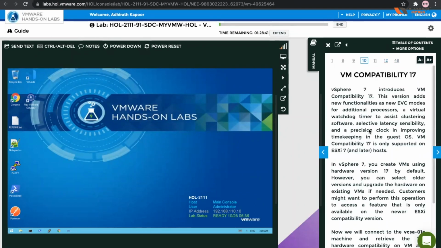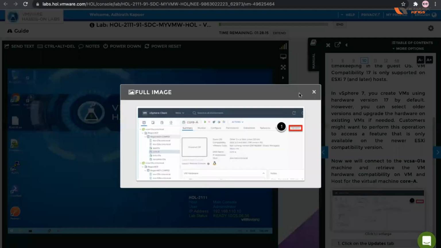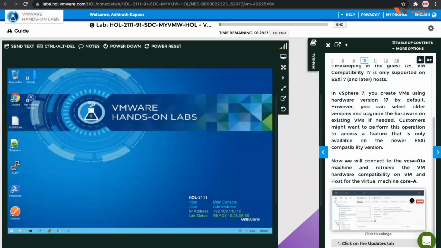And then what type of VMs do we require? Every VM that we work with on our hypervisors has a version. If the version is not compatible with your hypervisor, then it will not work properly. Okay, so here everything is shown. So if you go here, let's say we go to Chrome.